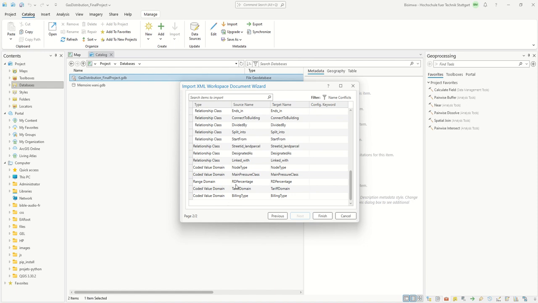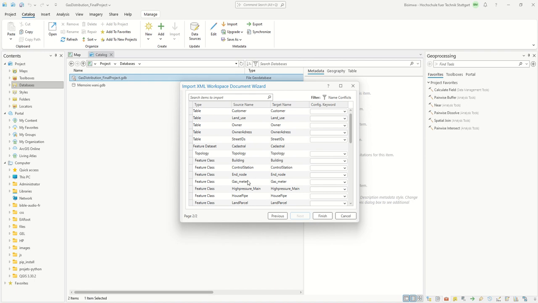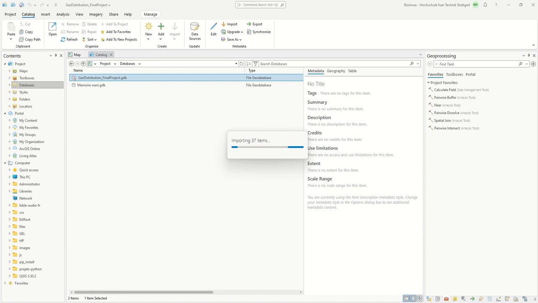Then I click on finish and I have an error. The error is the domain was not found. So I'm going to fix this error, and after that I will import again. We are going to fix it together.